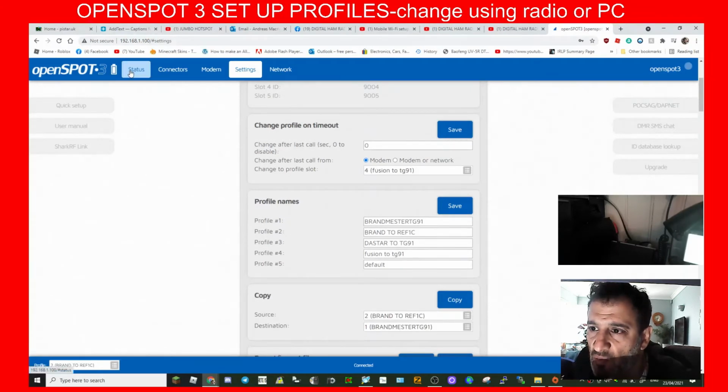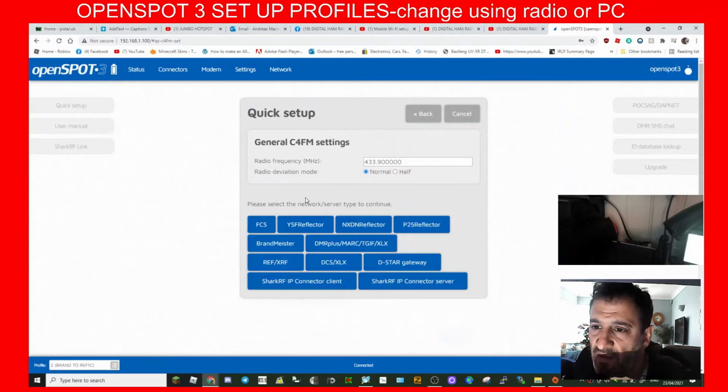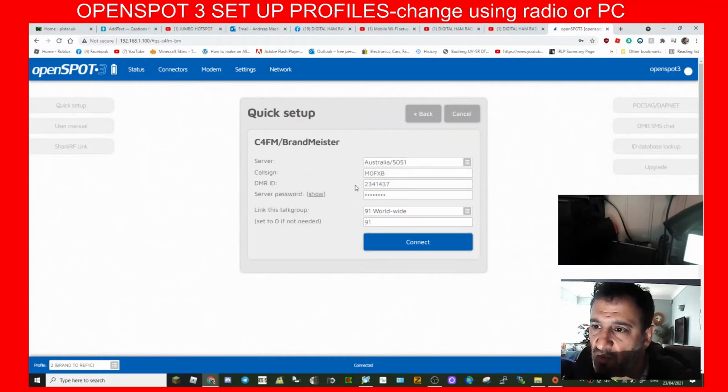Then to make sure that we're connected to something, we're in profile 4, we still have to go to quick setup, C4FM radio, and then Brandmeister and connect.